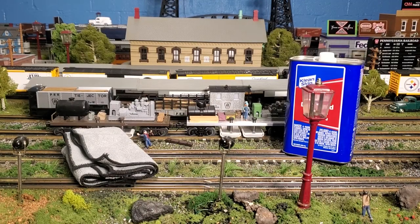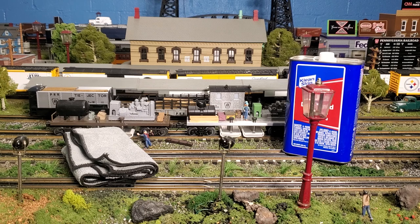As far as track cleaning and maintenance, as far as maintenance away, I actually have a Lionel Tie-Jector, which is cool for doing some trackside maintenance. What this is, is a motorized unit, and believe it or not, it does come with TMCC, so you can operate it either conventional or with a TMCC remote or Legacy remote. I'm using a TMCC Cab 1L, so we're going to be running that via command with a TMCC remote.